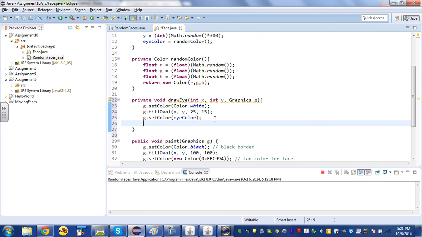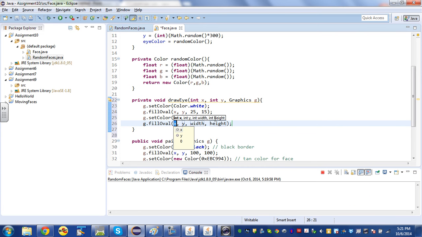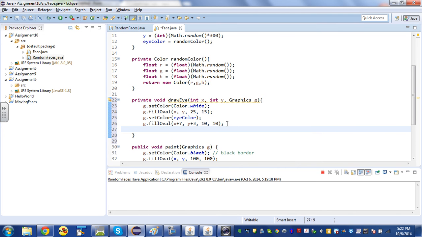And then we're going to say g.fillOval. Oh, I don't know, x plus 7 and y plus 3. And we'll give it a width and height of maybe 10 for the colored part of the eye.